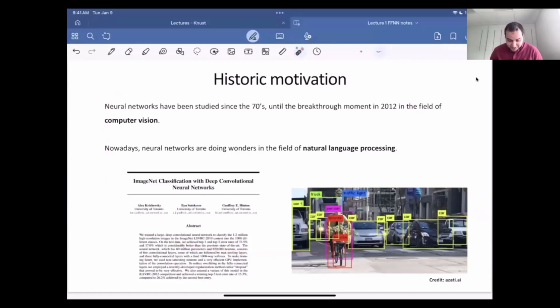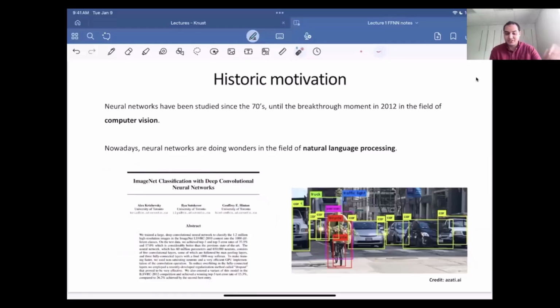Before introducing feed-forward neural networks, I just want to give a historic motivation for neural networks. Neural networks have been studied since the 70s, so it was a while ago, and they have seen a breakthrough, as we've seen in the introduction, in 2012, in the field of computer vision, which allowed us to get better performance compared to the state-of-the-art algorithms at the time.